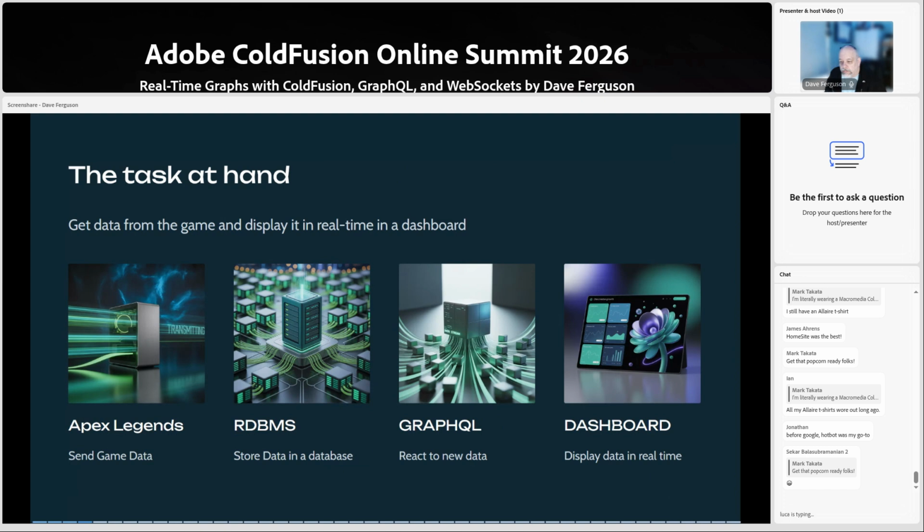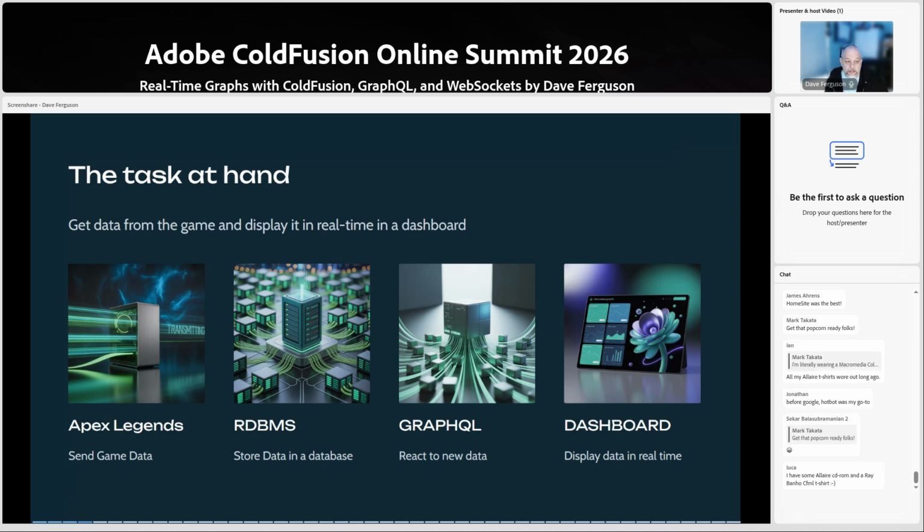So when coming up with this presentation, I was like, what is a good way to show somebody what GraphQL does or could do? Because just explaining GraphQL on its own doesn't really do it much justice. You really need to have a good use case of why you would want to use GraphQL. And in playing around with a few things and some stuff I've done in the past, I realized that I actually had built something prior that I could inject GraphQL into and make it a little more robust.